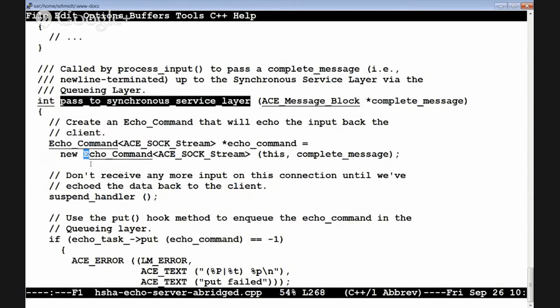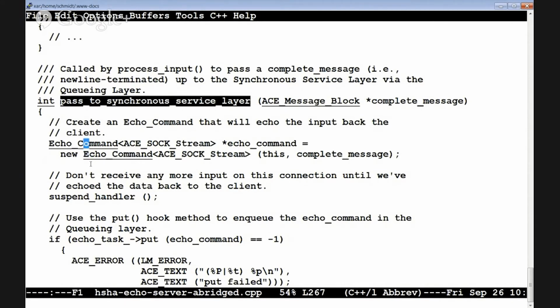Here's the pass to synchronous service layer message. I put this one in here just because it's kind of cool. This method gets called back once you've figured out whether or not you've got a complete message. So if we now have a complete message that we want to send back to the client, this method is called in the context of the async layer, so it can't afford to block.